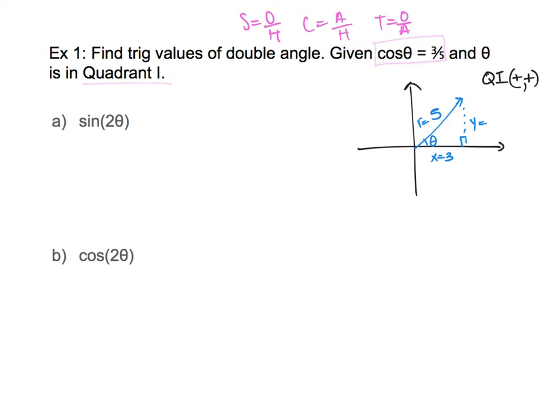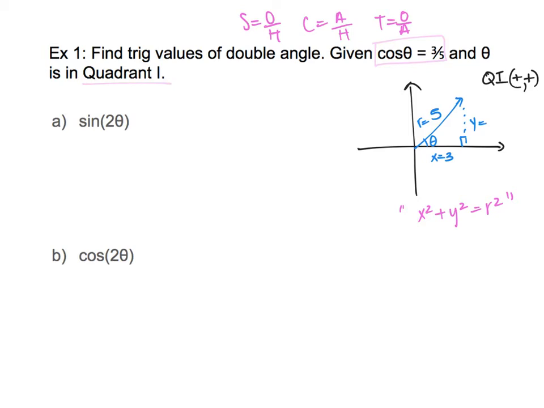And so if I want to find the y value, all I have to do is use Pythagorean. Right? So this formula might look really familiar. I need to use this formula to get y, because in this case, I need to know what sine 2 theta is. And so to figure that out, let's start by finding our y value.